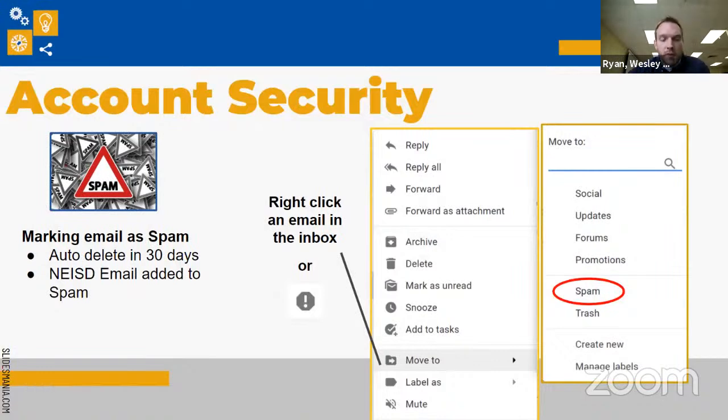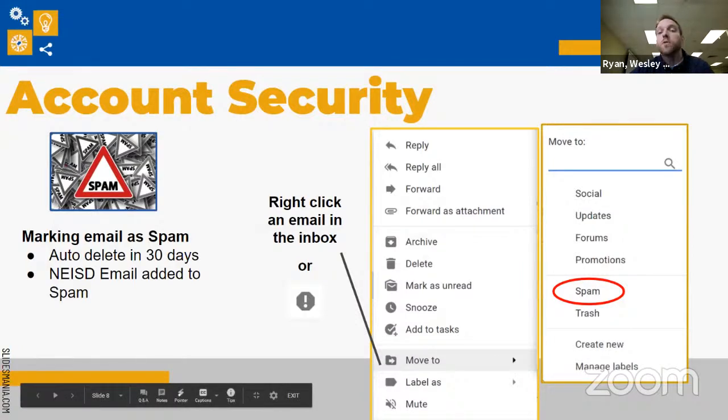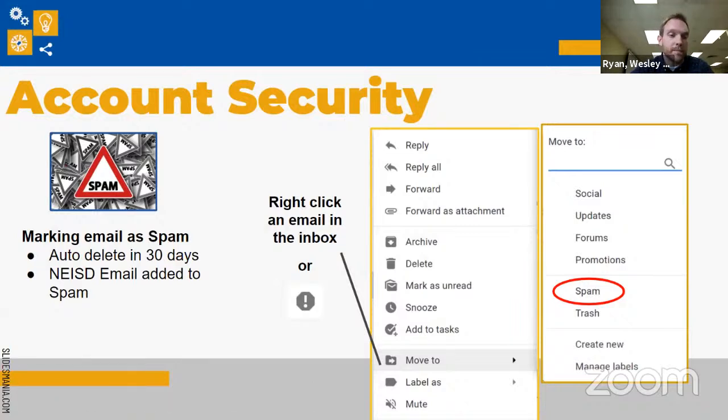Here we go. So, it's pretty interesting to think about this, but some students have attempted to move a teacher assignment from a teacher's account into spam, or a teacher's email. Like, I don't know what happened to that email. So if that's the case, we have a block on that now, which is kind of handy. So any ISD accounts that are sent to spam, that basically gets blocked, and a ticket's opened up for an investigation to ensure that there's not any hacking or anything of ill intent going on. And so that's a good little safeguard that we've put in place for schools. But it is important, like I said, to know that actual spam is best handled this way.